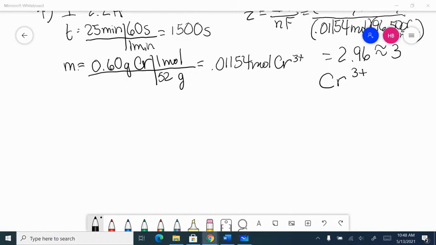Number 5 states, calculate the masses of metal produced when 600 Faradays of charge is used to reduce the ions of aluminum, silver, and zinc. So, number 5. This time we need to use the formula that has Q in it. If you remember back to our formulas that were in the PowerPoint, our formula here would be Q equals NZF. That's the number of moles times the charge on the ion times Faraday's constant.